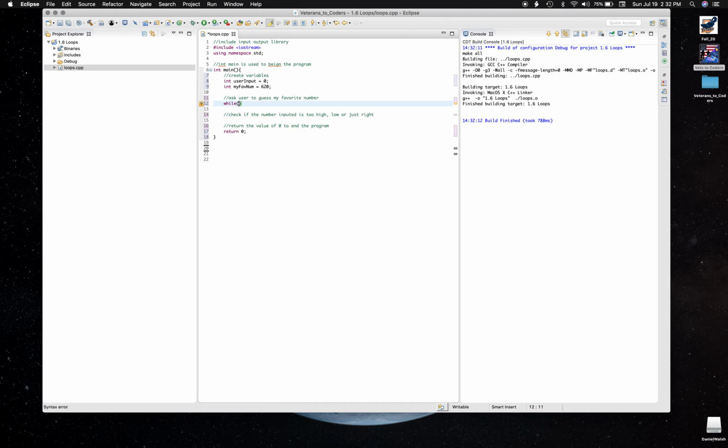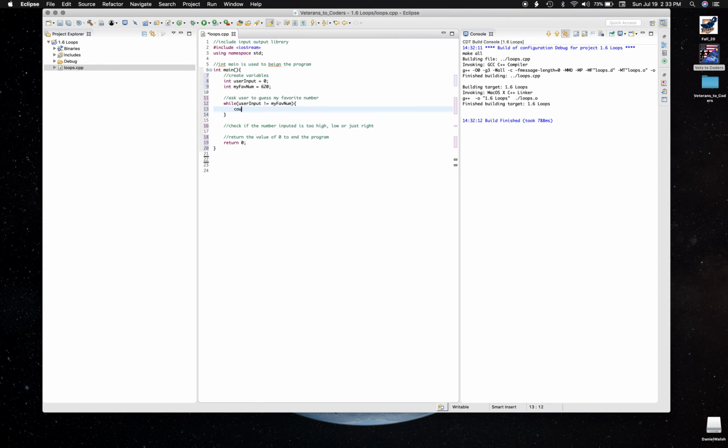While the userInput does not equal myFavNum, then we will continue everything. We will continue inside of this while loop. So let's check so far. While userInput, which is 0, does not equal 620, which is true. 0 is not 620. This will return true, and we will execute the code inside of our while loop.